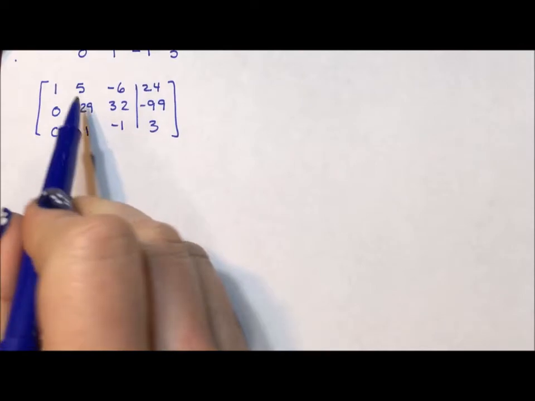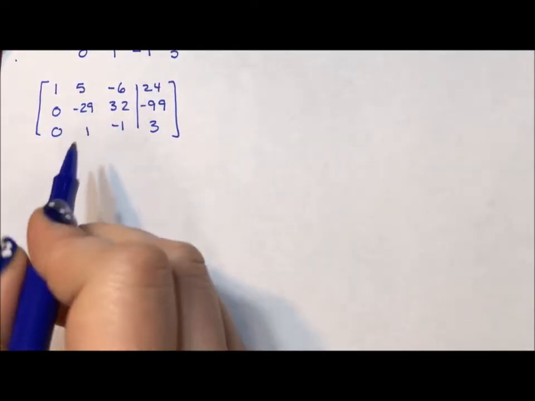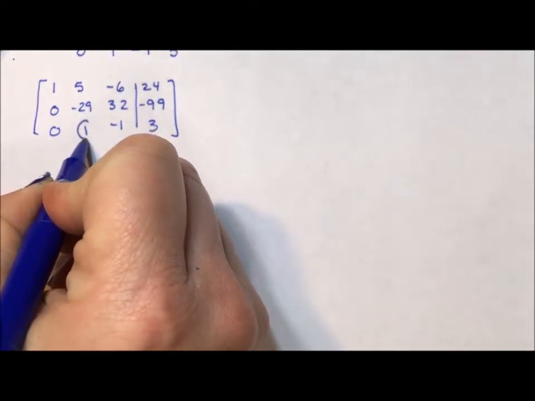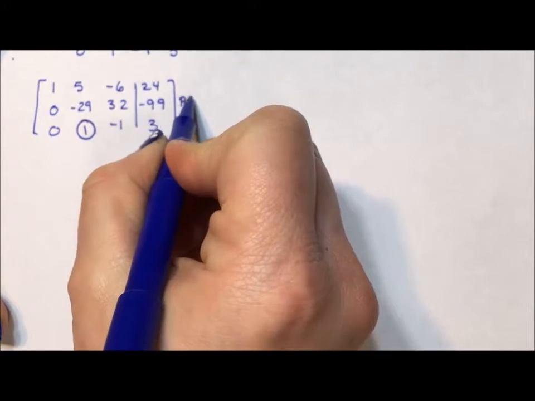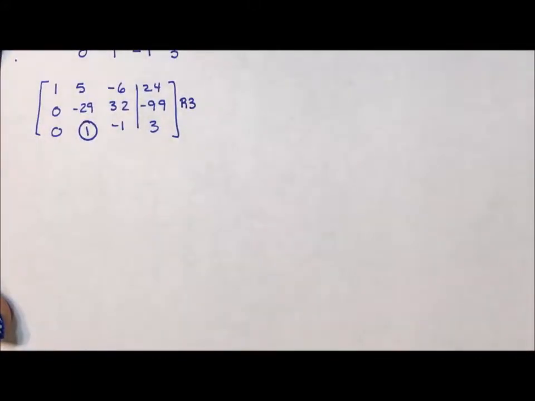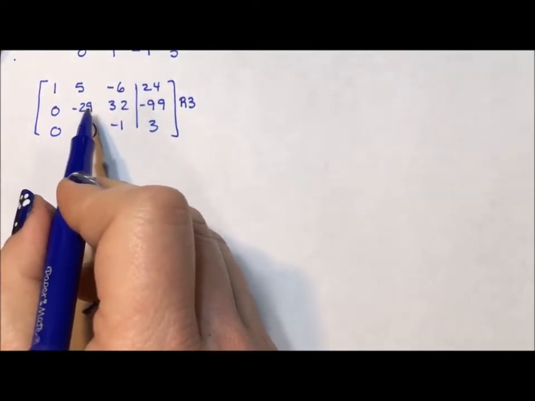Now, once again, I want a 1, a 1, and a 1, and that is a 1. And it seems to me it would be much simpler to pivot on this 1 and make this row 3, row 2. That will make all of my calculations simpler. If this becomes row 3, then this becomes row 2.